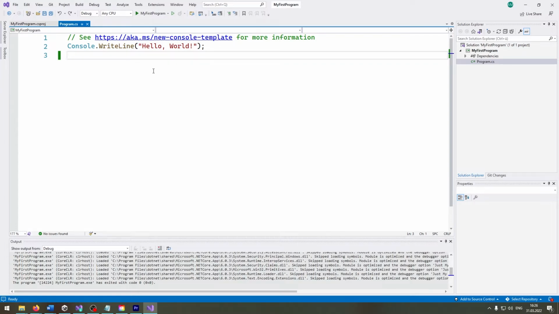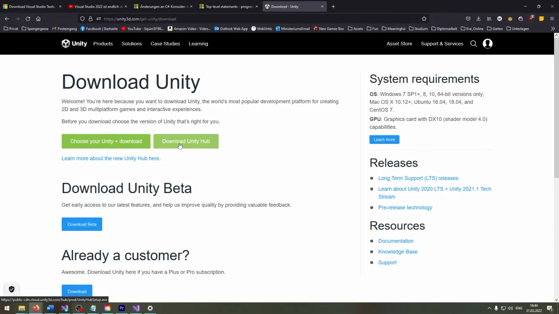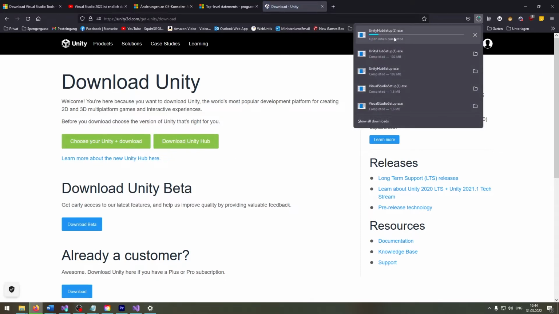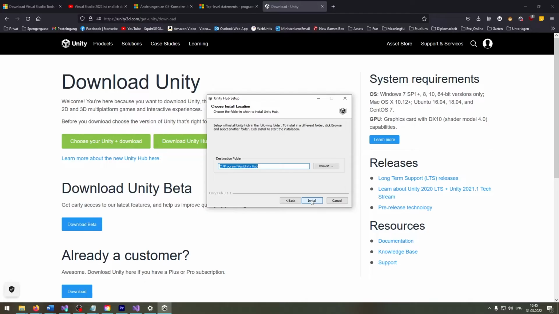Now we will install Unity. If you now click on the second link I gave you, you should download the Unity Hub. Now this is important. You should download the hub, not Unity itself. We download the hub. Now the hub is basically kind of like a launcher where you can manage your Unity project and your Unity installations, because you could have multiple different versions of your Unity installation.